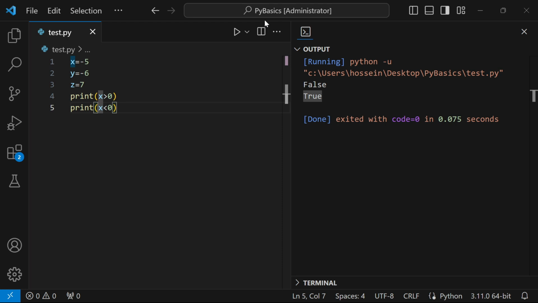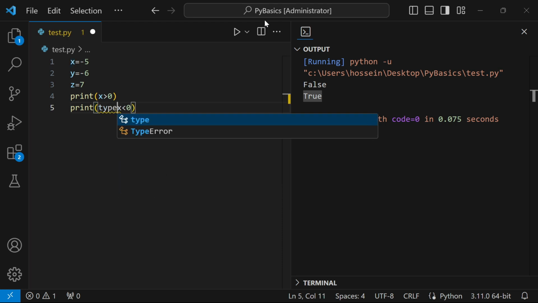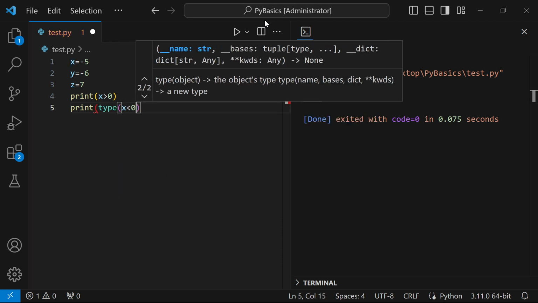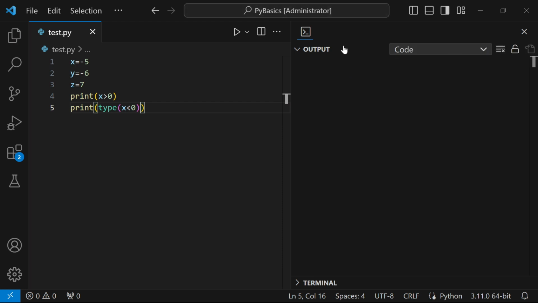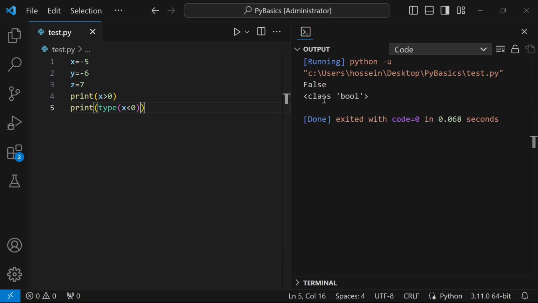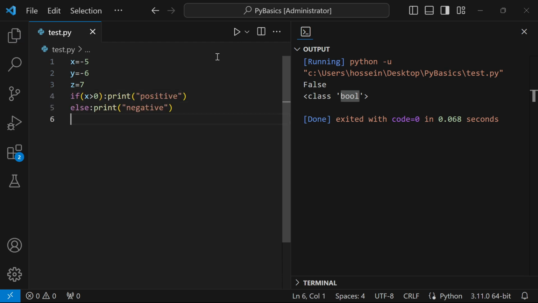If I put this inside the type function and print it, it shows me the type of this variable, which is boolean or bool. Now I can say if x is greater than 0, print positive, else print negative.